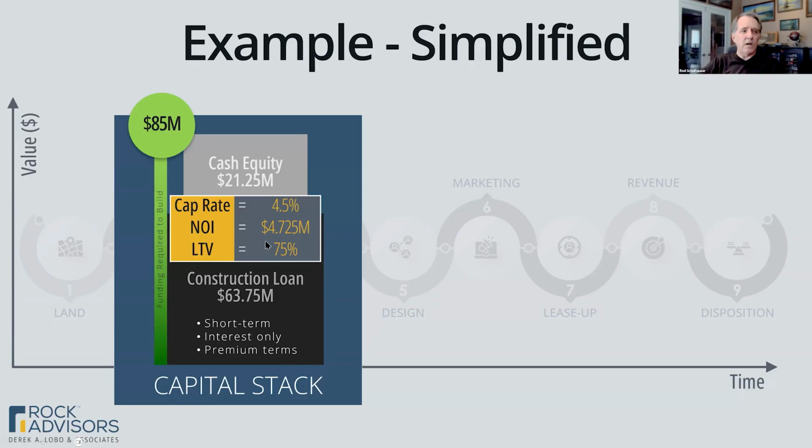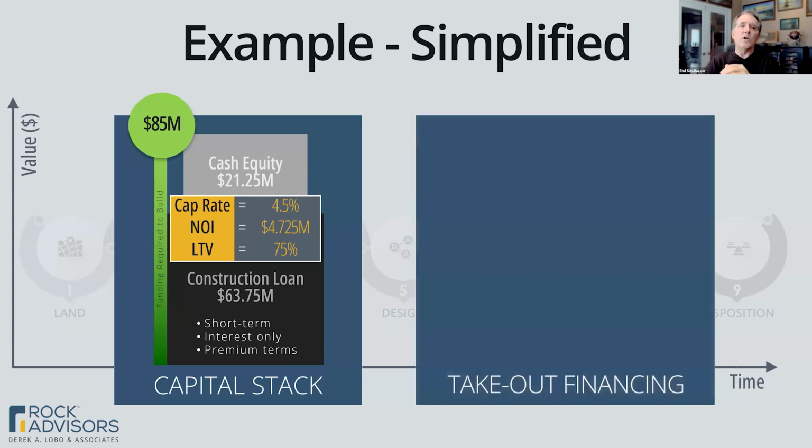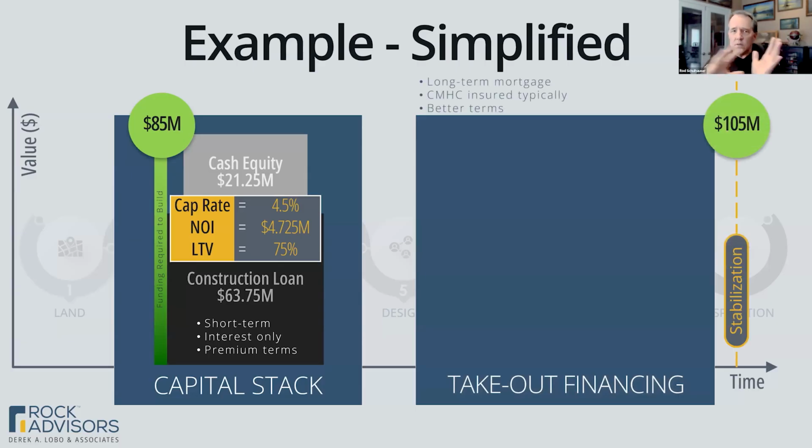We had our equity amount, we had our calculations we just went through. So that is where we are at the construction loan element. Remember, that was the first of those two gold boxes when we looked at that entire timeline. Now what we want to do is look down. The years go by. We've now reached stabilization. And now we're at this thing called takeout financing.